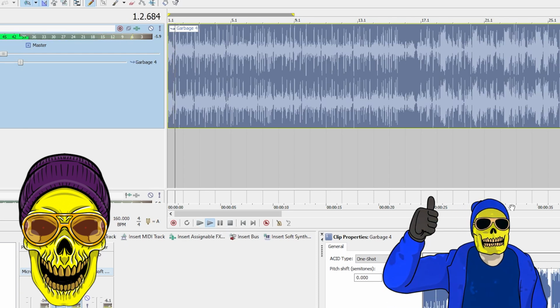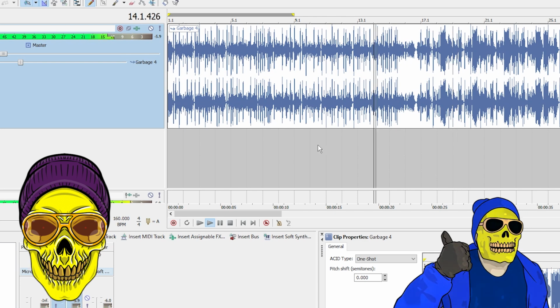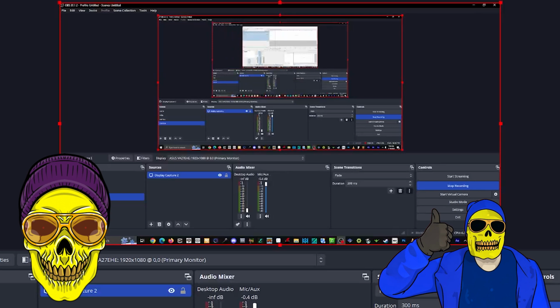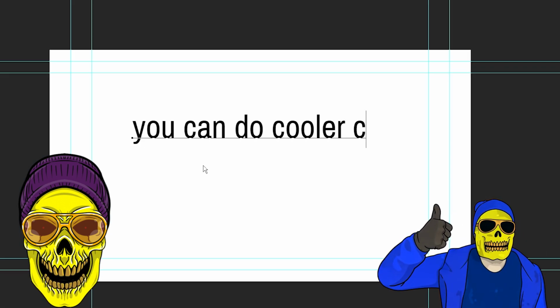If everything is where it's supposed to be, meaning that the snares fall in the same spot and the bass drum falls in the same spot, I know I'm in business. From here, it's time to make magic. And actually, I would recommend, if you're going to do this and want to get fancy with it, do it in Adobe Audition.